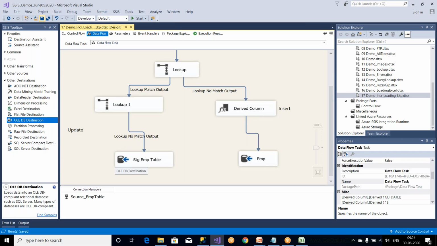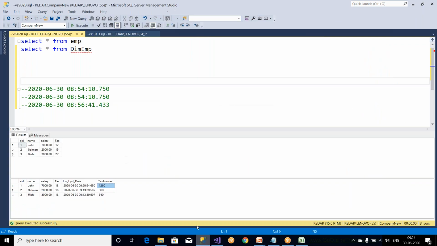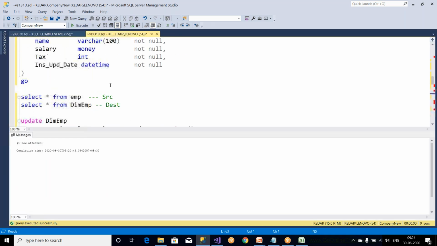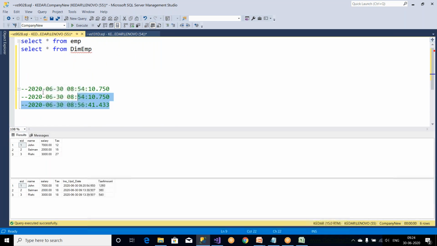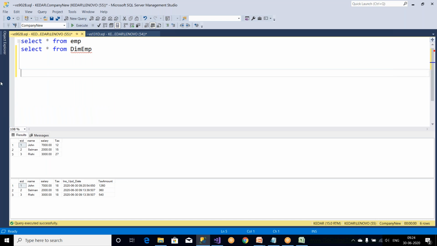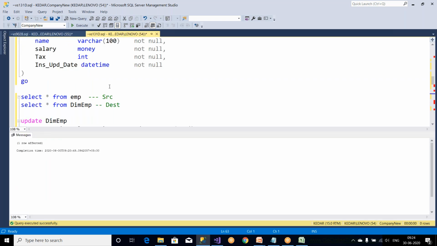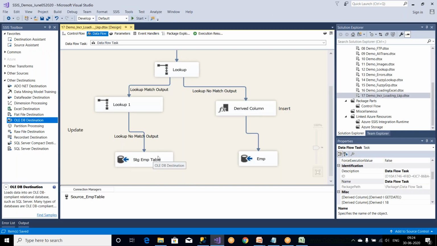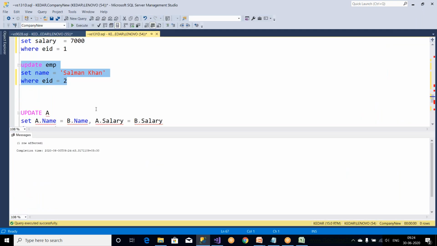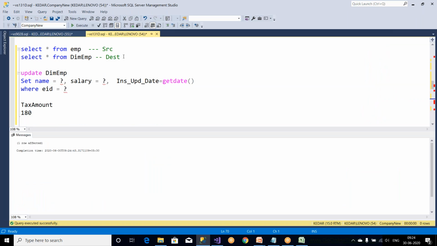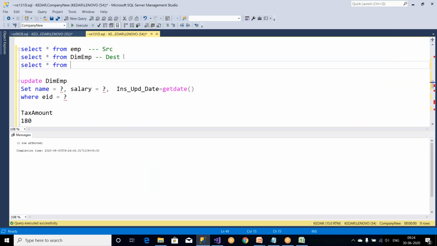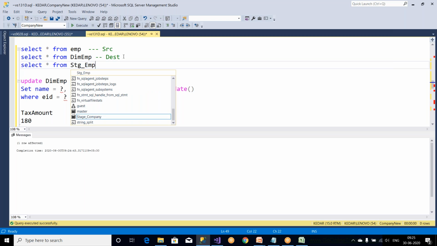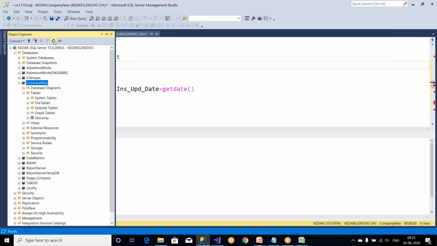Now, if I insert the data, let us understand this. If I go and modify some row, for example, now you have these 3 rows, right? What I want to do is update his name to Salman Khan. Let me go back and update his name to Salman Khan. If I'm updating, it is not going to update the employee table because I did not do any kind of update there. The updated row will be available in this table, the stage employee table. I have created one more table; select star from stg underscore employee. Clear? So this table you should be able to see now.